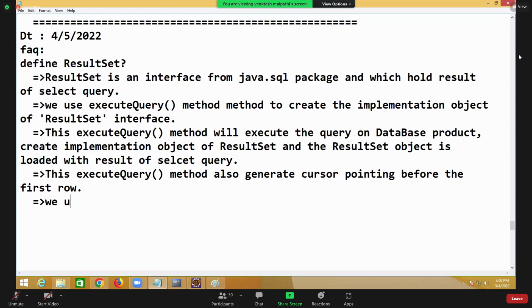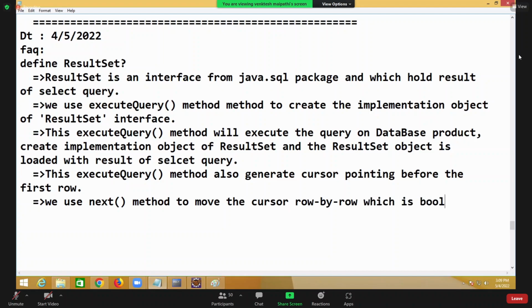We use the next method to move the cursor row by row, and it has a boolean return type.